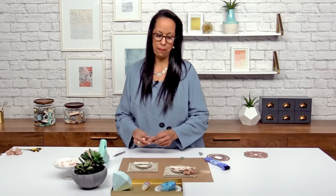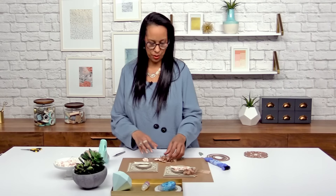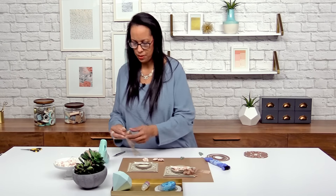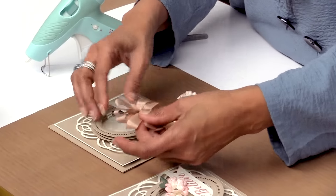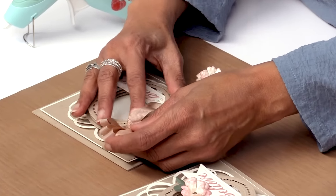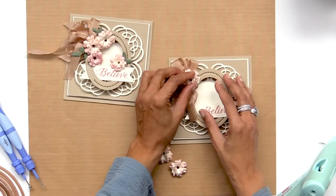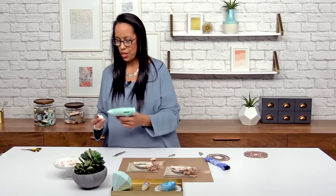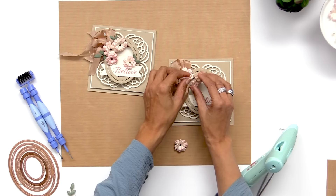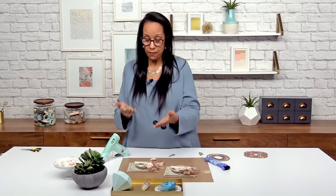I've already made a couple of flowers that I'm going to hot glue into place. I also have a bow. This is an excellent place to showcase a bow because you have that depth that we talked about. I'm just going to put some hot glue here and find a good place for that. Now I'll pick the largest flower first and place the smaller ones next — placing that front and center on the bow. Now we talked about depth, so it's time to put one inside. I'm going to nestle this down inside. Do you see how that works? Now I've got different layers — a flower up high and flowers down low.